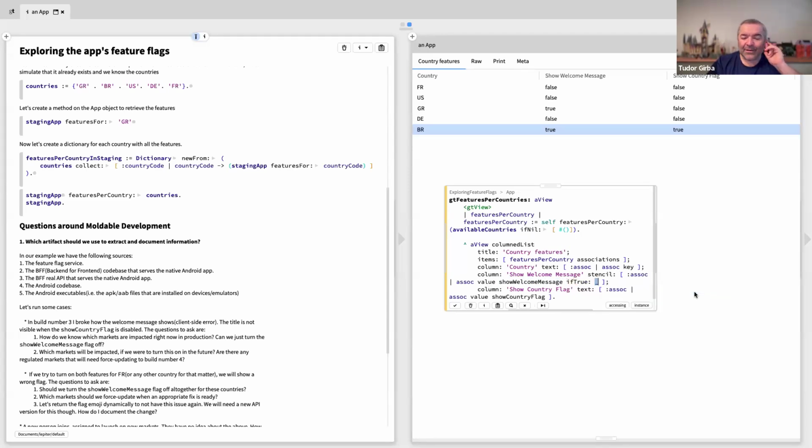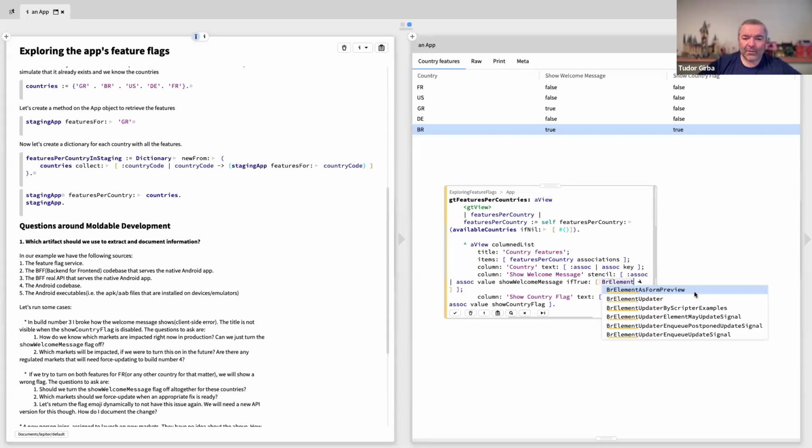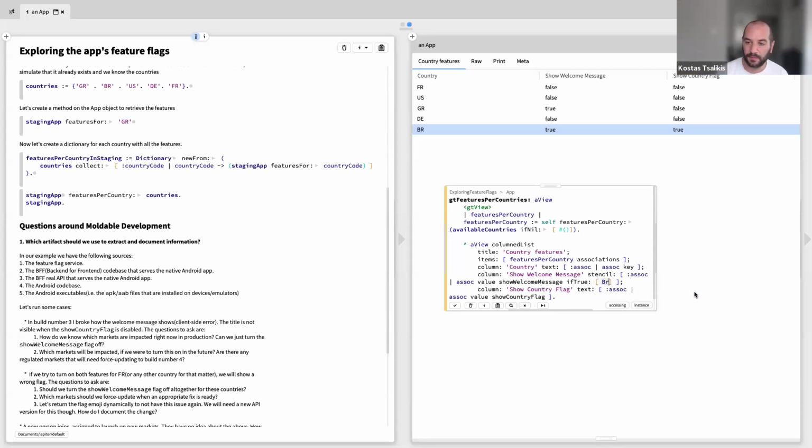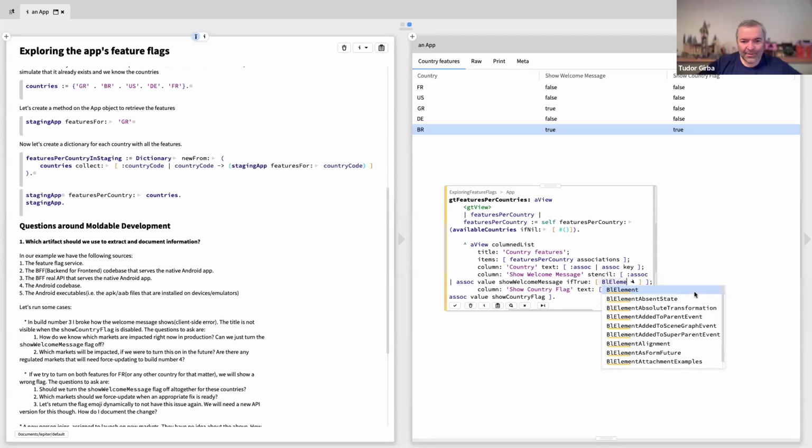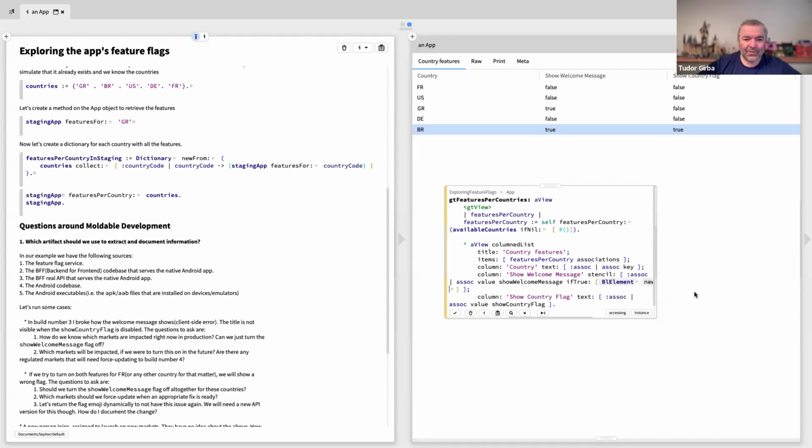Then let's put a simple one. So now a block, and then BlElement new, size 16 by 16.